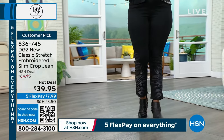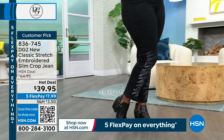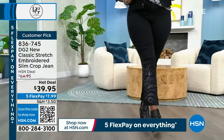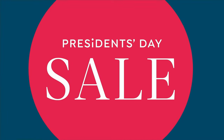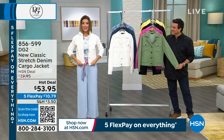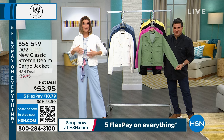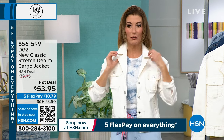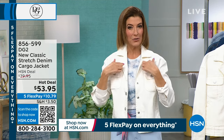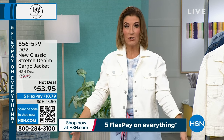We have to get to the pick of the hour — this is a hot deal. If you thought the jeans were hot, wait till you see the jacket. In my opinion, this is one of the cutest and most modern silhouettes in a jean jacket that DG2 has ever done. The length is perfect if you're getting a cabana pant, a palazzo, wearing it over a dress — a maxi dress or even a pencil skirt. It's got a really cute collar, almost like a blazer style. Not your typical button-up boxy old-school 1990s jean jacket.